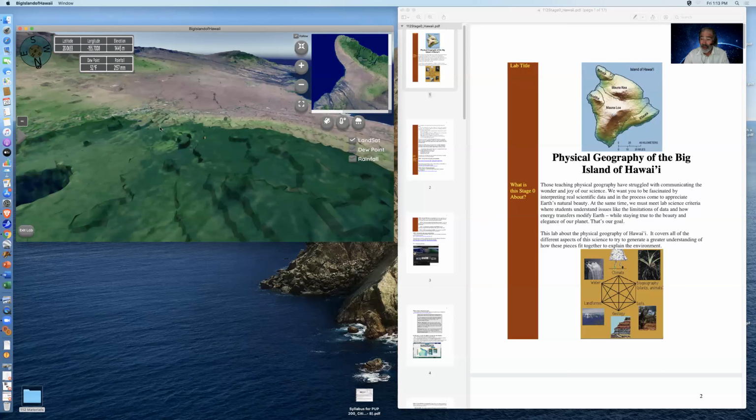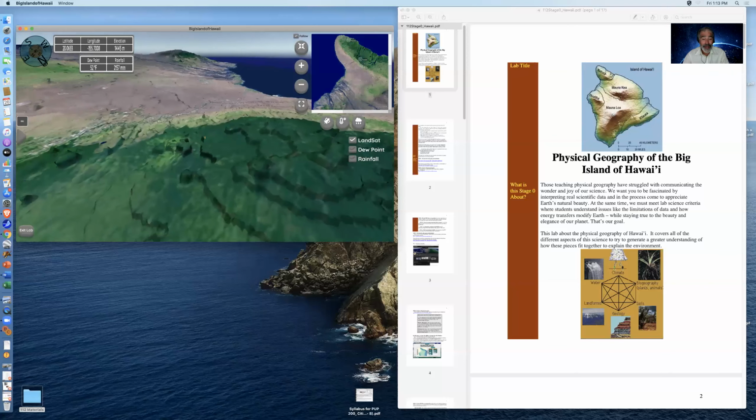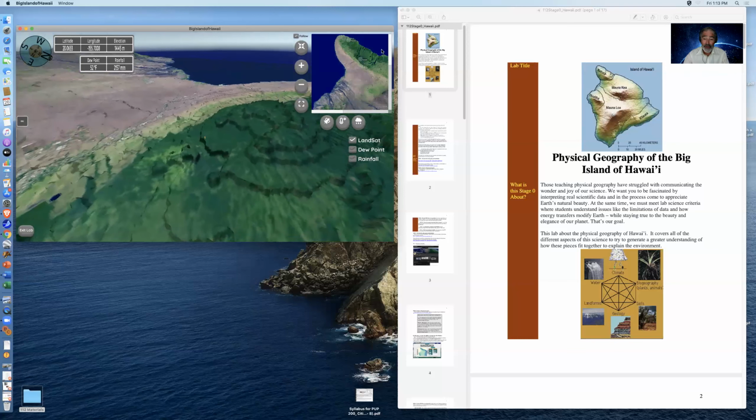This is real physical geography that your computer is doing and interpreting, and it takes about 7 minutes typically for your computer to load everything down, and then the heat load will drop, and then your fan should be able to handle it. You should have a 4 GB RAM computer. It helps if you have a video game card on your computer. The Hawaii game, again, is the worst of all of them in terms of the processing load that it has on your computer. So let me orient you a little bit to what you're seeing.